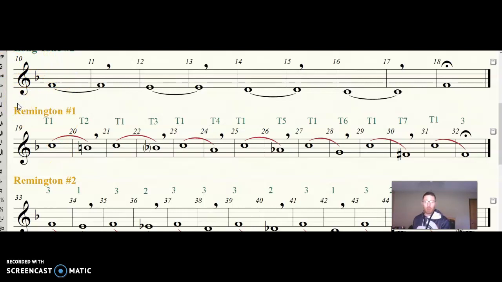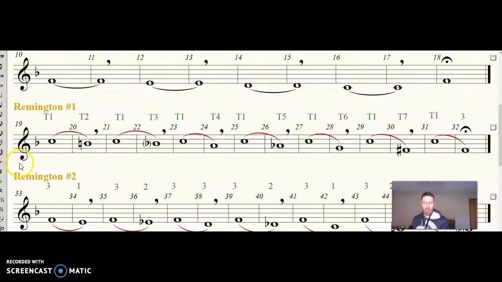Next we're going to move to our Remington number one, and again I'm going to check my key signature, one flat B flat, key of F. There are a few notes here that you may need to review on pages 46 and 47 of your lesson book, one being the B natural. Measure 22 is not a new note. This is a B flat. They're just reminding us that we should use a B flat after having used the B natural.